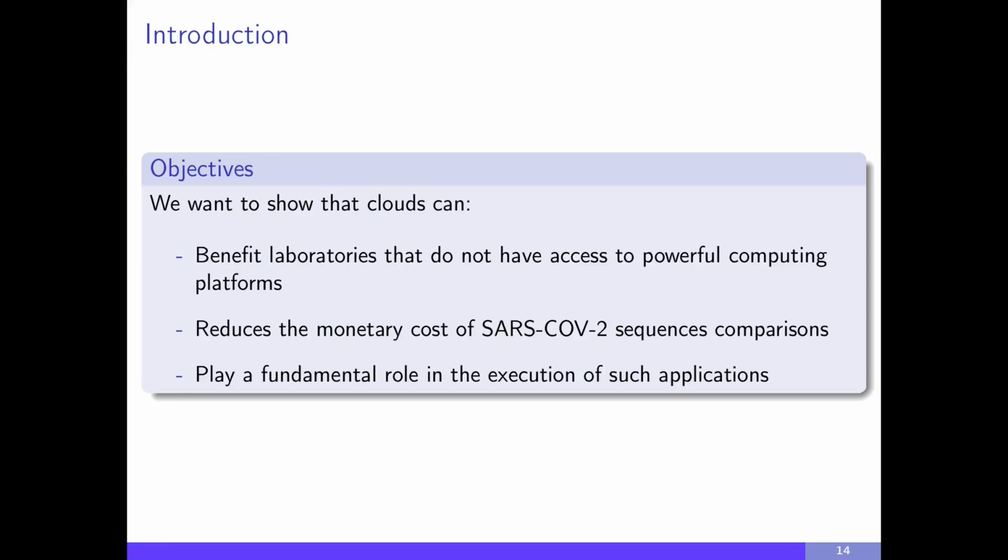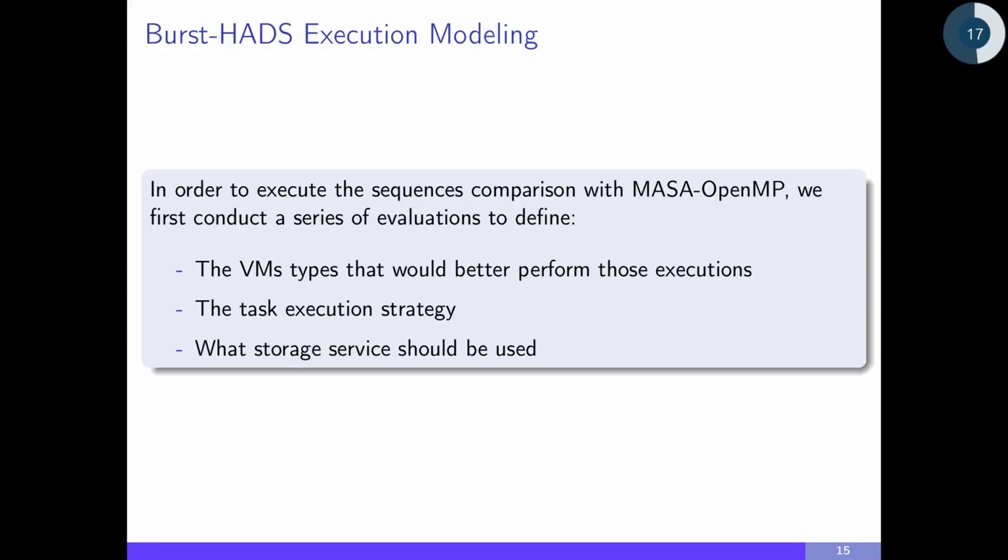And our main objective is to show that clouds can be adopted by laboratories that do not have access to a powerful computing platform, and also that the cloud can reduce the monetary cost of the SARS-CoV-2 sequence comparison, even with a very huge number of sequences, and that the cloud can play a fundamental role in the execution of such applications.